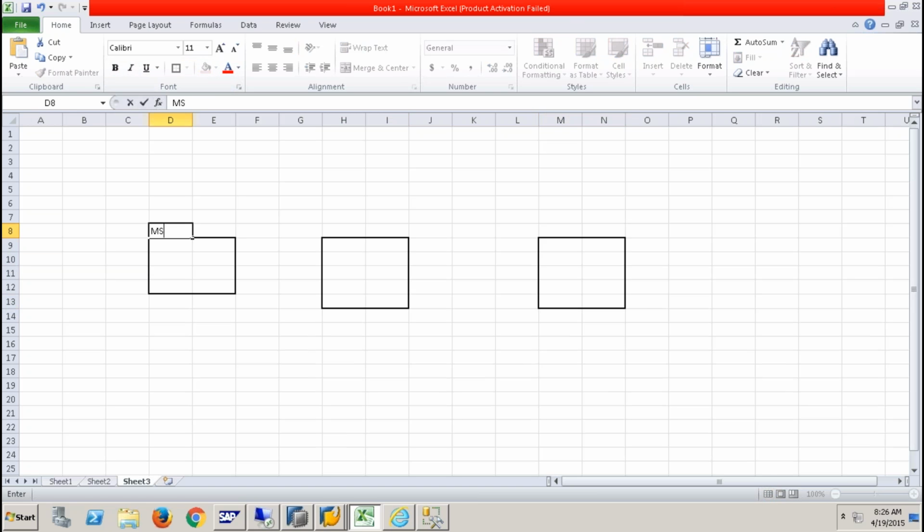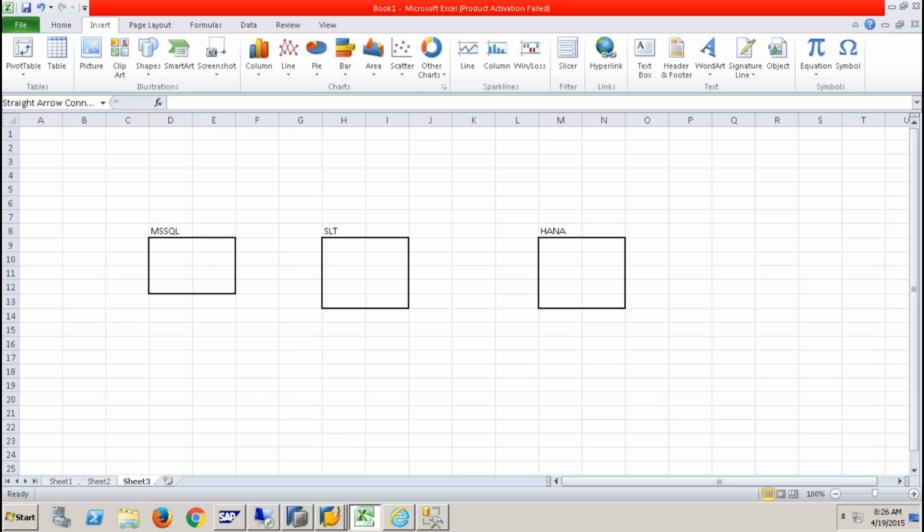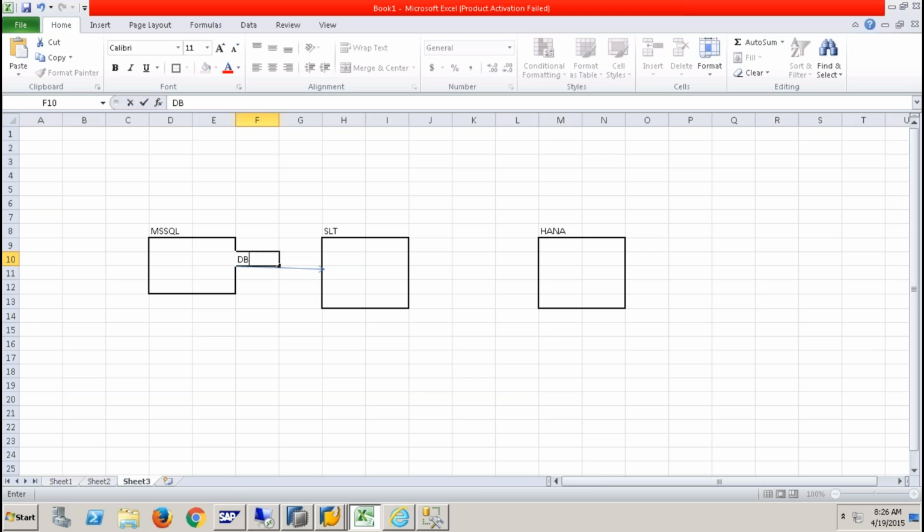This is MS SQL, SLT and HANA. So I need to have the data. Now in this case, instead of using RFC, I'll be using what? You need to have a DB connection. Here also you'll have DB connection.